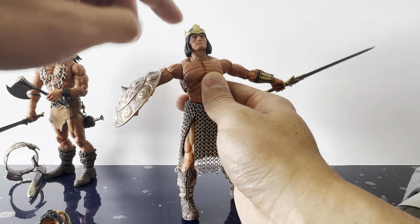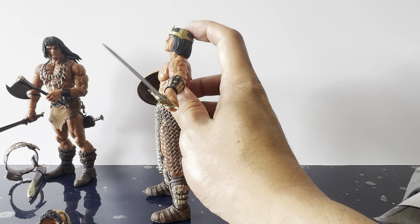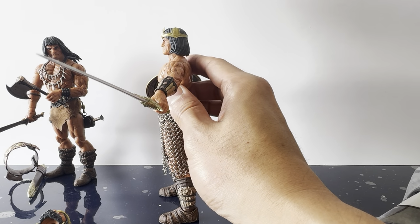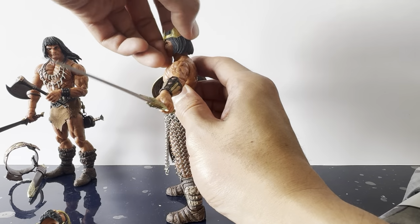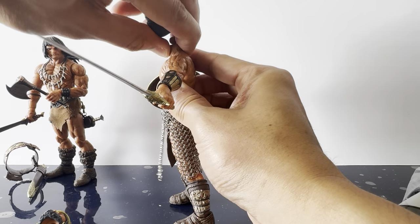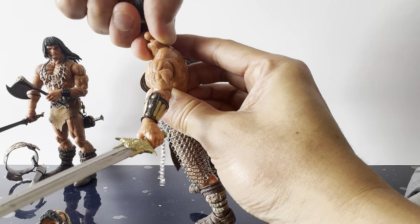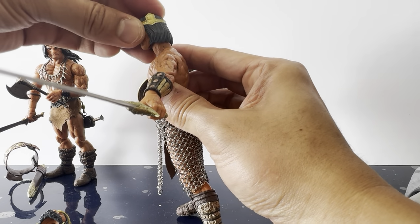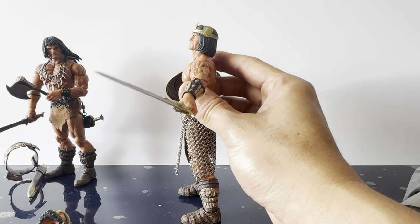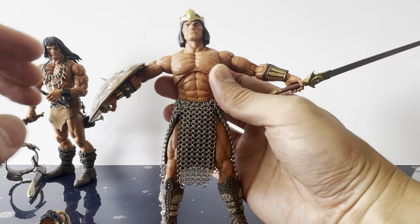He's got 2 points of articulation in the neck, but in terms of the upper neck articulation, he can only look that far up. Even with the shorter hair, he can only hit that far. So again, this is neutral, this is up, and he's got a lower neck articulation that barely moves. See that? I blocked the light. Even with upper and lower neck articulation, he can only look that far up and that far down. No butterfly joints, but it's okay.